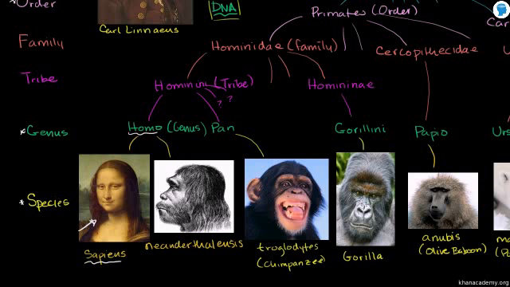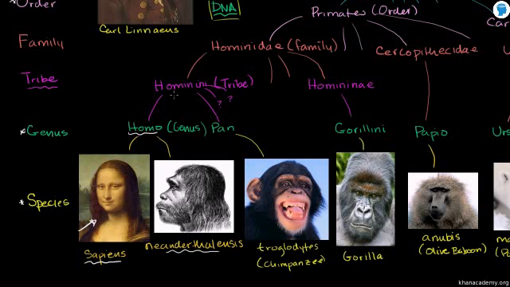But the most recent other species within the genus that we know about are the Neanderthals. And the formal term for their species is Neanderthalensis. Now, if we go further up the tree of life, further up the taxonomy, and you'll sometimes see tribe mentioned, sometimes you won't, and we tend to get a little bit more granular the closer we get to humans. When we go further away in the tree of life, we get a little bit less granular sometimes, but that's not always the case as well.